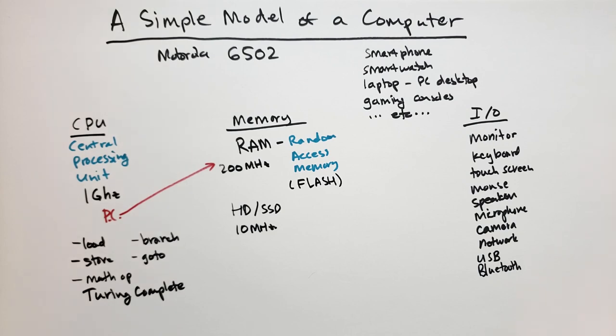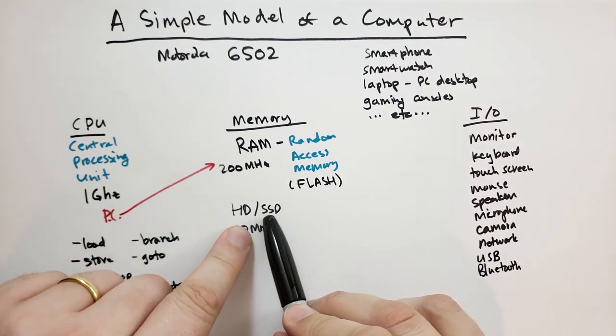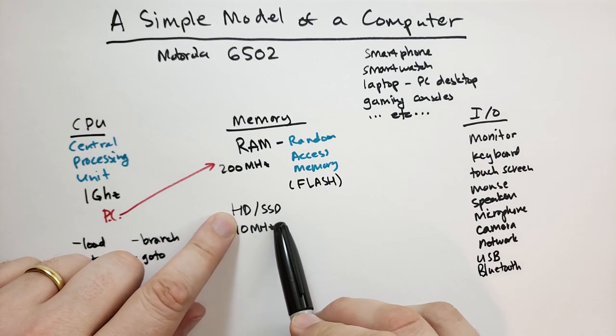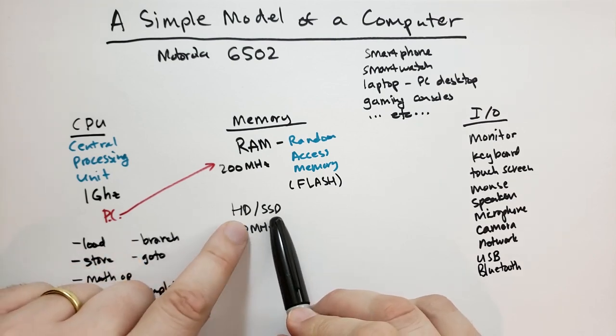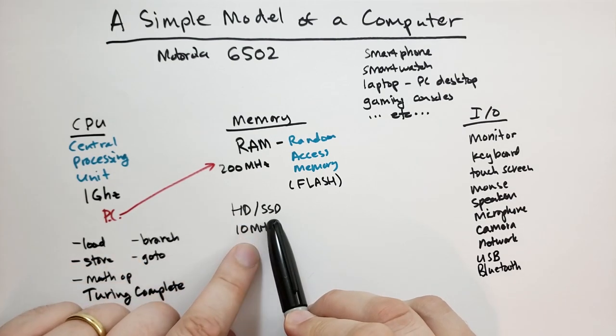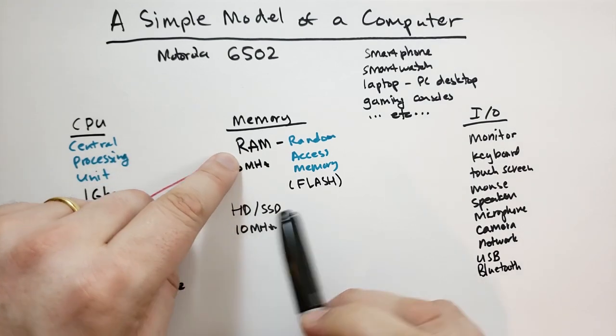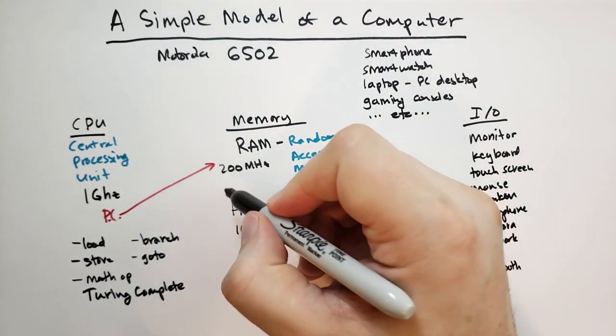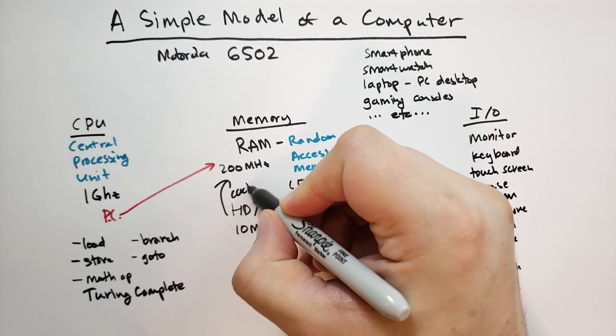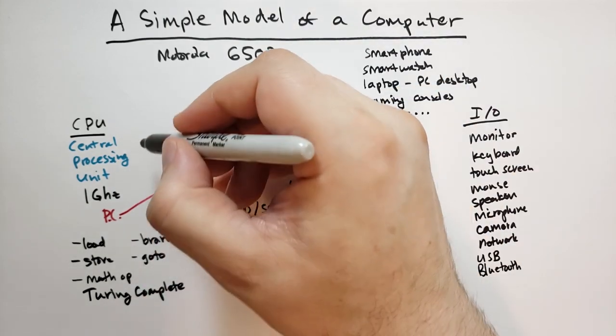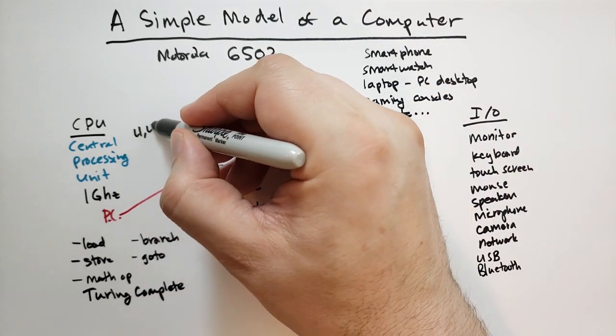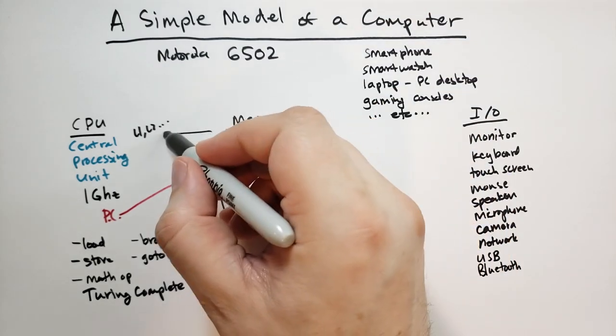Hard drives use also a similar but different kind of bus to communicate. Typically what the hard drive and SSDs do is they load the data into memory. And then once it's in memory, the central processing unit can operate on it. So there's basically a cache that goes on here. And over here in the CPU, modern times, they have like an L1, L2 cache that could also cache the memory.